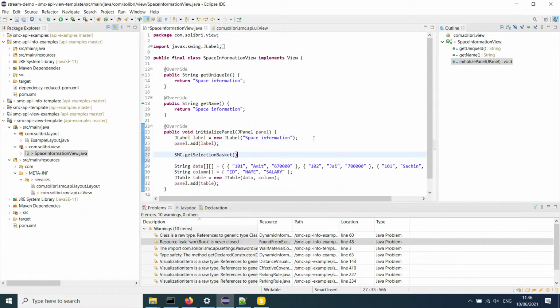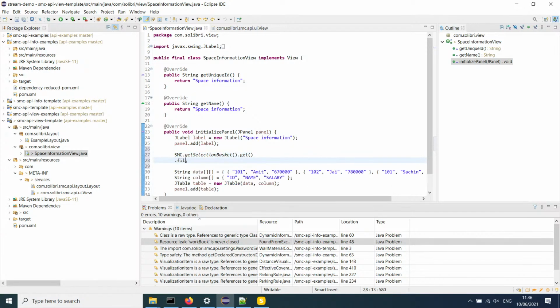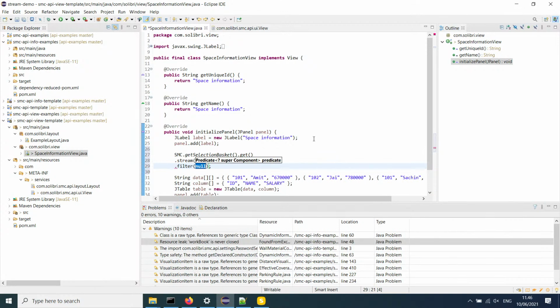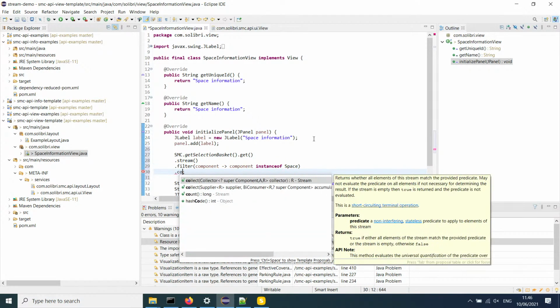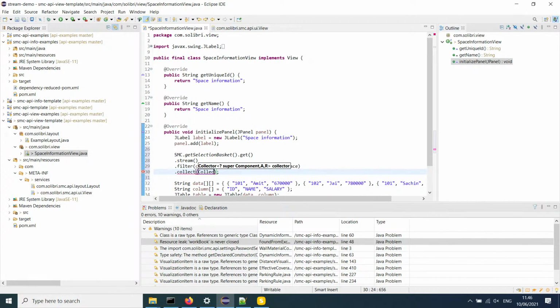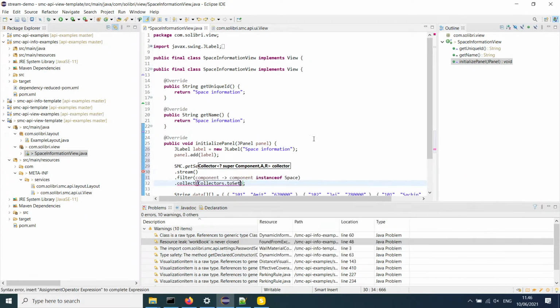Get selection basket, get a set of components, and I need to stream it first, and let's only take those components that are spaces. So component is an instance of space, and let's collect those to a set.